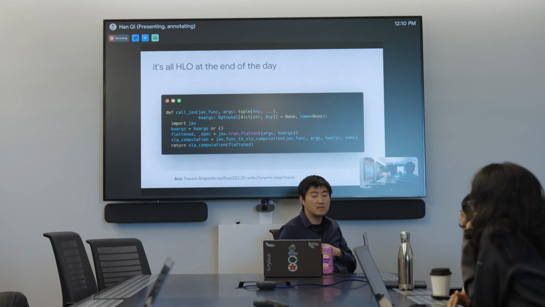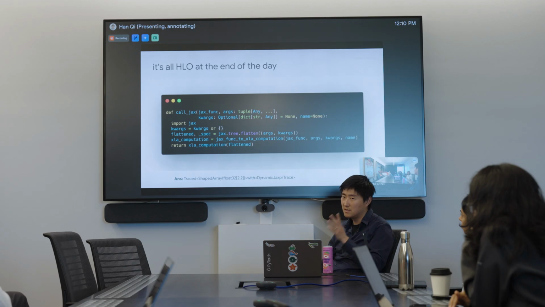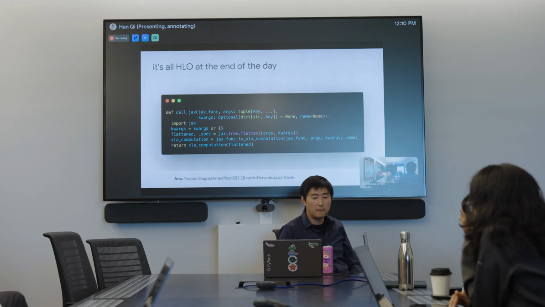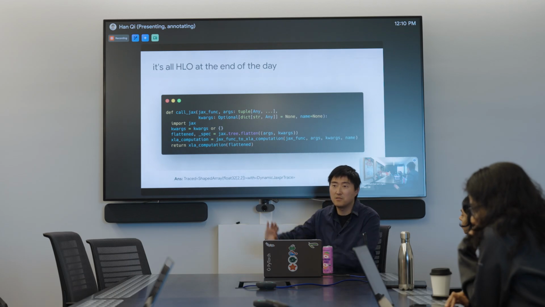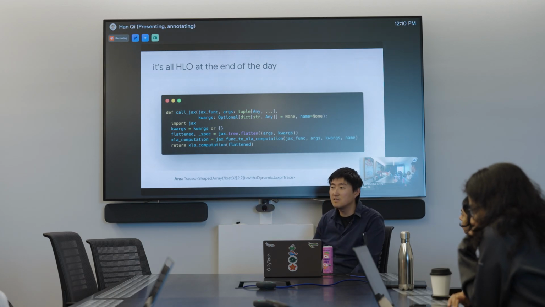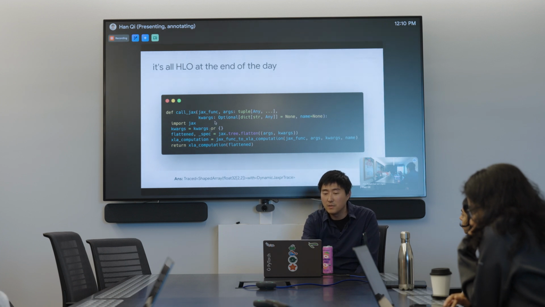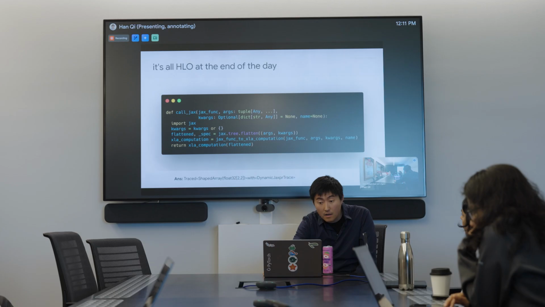Sorry? Even in a future release, you're hoping for eager mode on JAX? Eager mode is not eager mode on JAX. It's eager mode on Torch. So eager mode is different. Yes. JAX can go to HLO by its own means. We don't care how it does it, but we say here's the JAX function, give me the HLO, and after that we wrap it into a computation and call it. This is a StableHLO computation graph. It's actually an HLO proto. Yeah, JAX can also go to StableHLO.